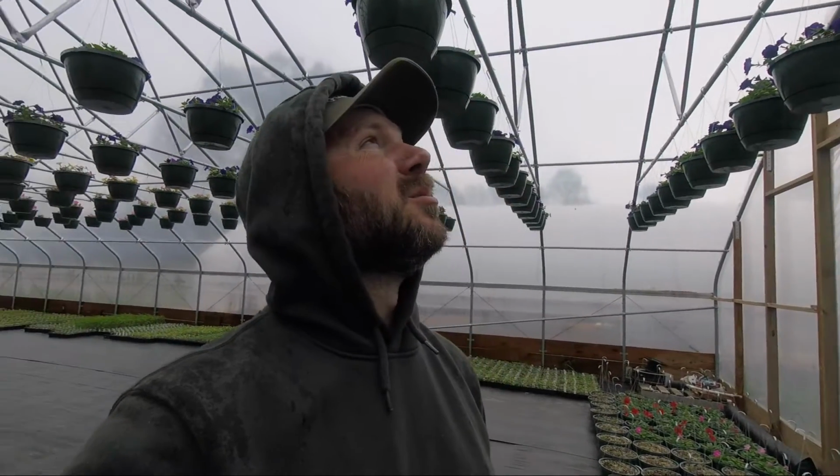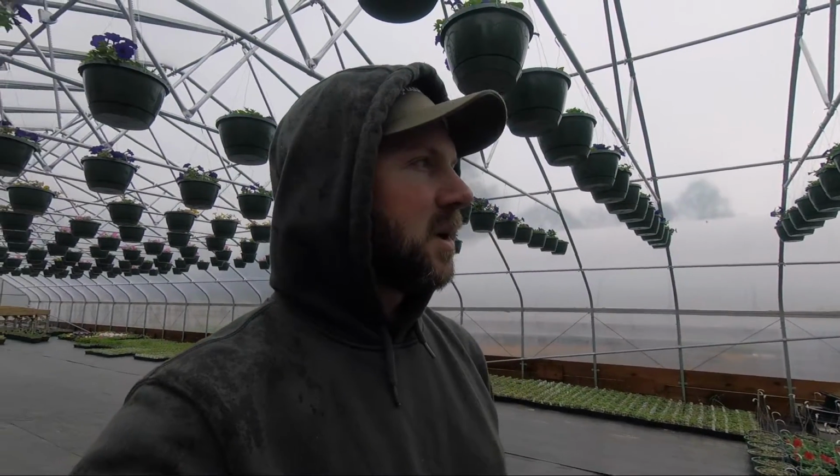I'm sorry for all the rain noise. It's pouring down rain outside right now, but it's pretty decent here in the greenhouse. It'll be more decent now that I've closed that roof vent. It'll allow it to warm up just a little bit in here. I normally try to leave that open or cracked so that it doesn't get so scorching hot in here, but we're supposed to get 4 inches of rain over the next 48 hours, so I don't think that's going to be an issue.